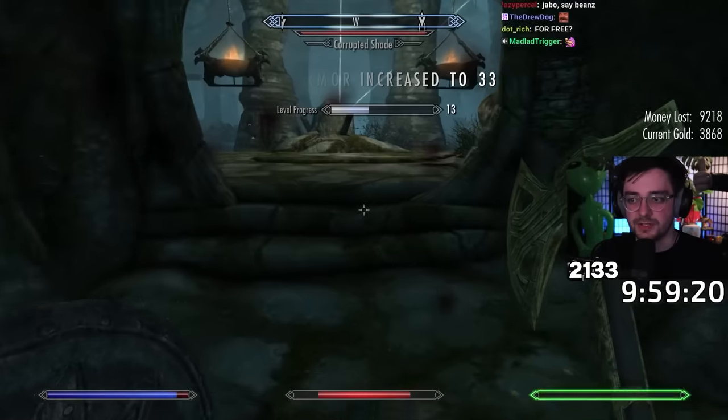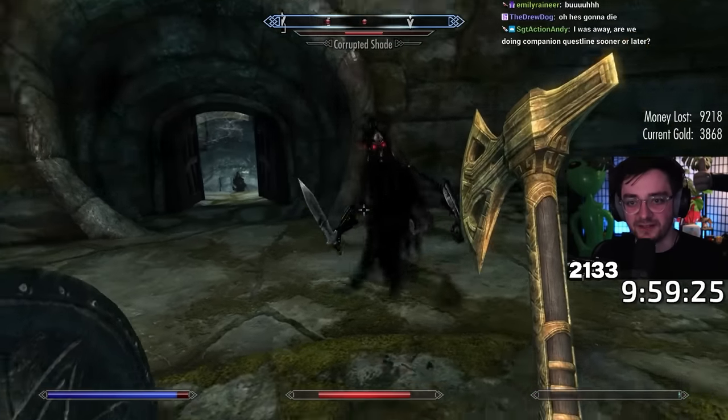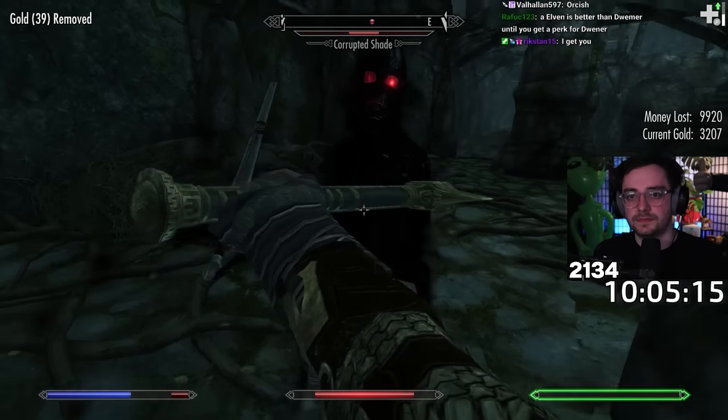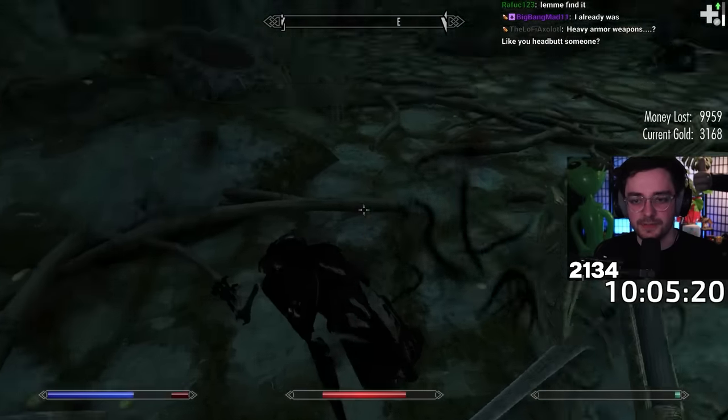Thank god they're just default enemies. They don't have any mage or anything. If these guys had fire abilities, I'd be dead. I mean, that one's got a bow, but other than that, I'm good. Jesus, man. I kind of have to just tank these guys because they don't actually lose me that much money.